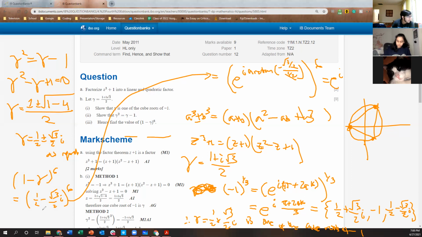So that would be pi on 3, but it's arctan of negative, so I need to look over here. I have a positive x displacement and a negative y displacement, so that's actually negative pi over 3. Then all of that to the 6th power. If I raise this whole thing to the 6th power, it very nicely simplifies to e to the i negative 2 pi, which is just going back to where you started. So e to the i 0 is just 1, so this is going to be equal to 1, I believe.